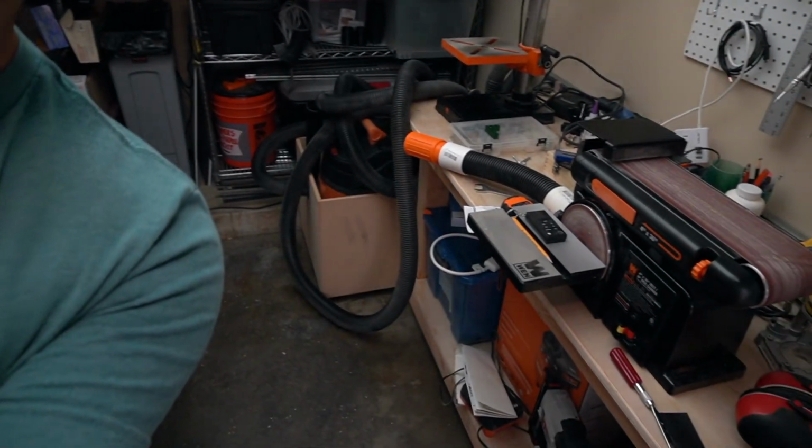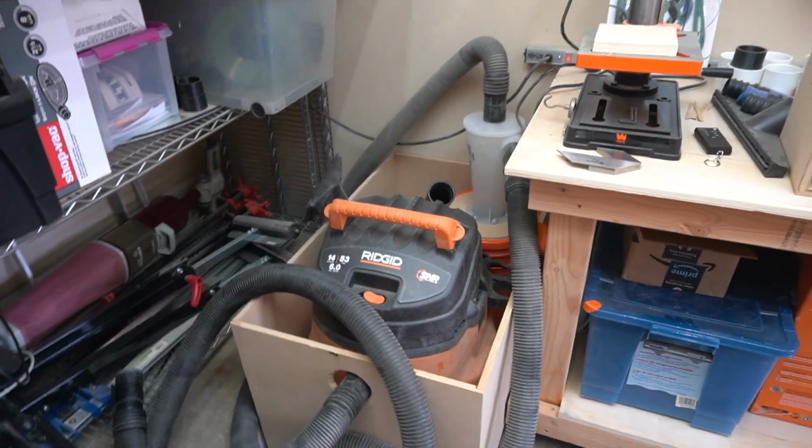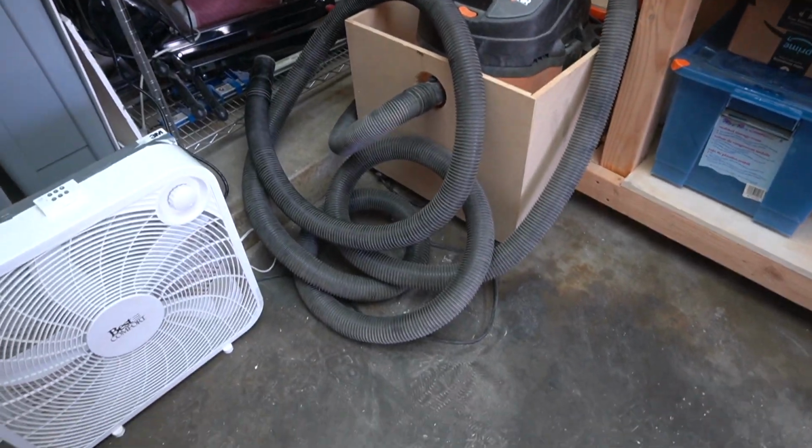I have a small shop here. It's not very big at all. And I have this shop vac down here. Let's see if we can get you to see it. There, it's over there in the background. You see it back there? That shop vac is often in the way, but the hose especially is in the way.